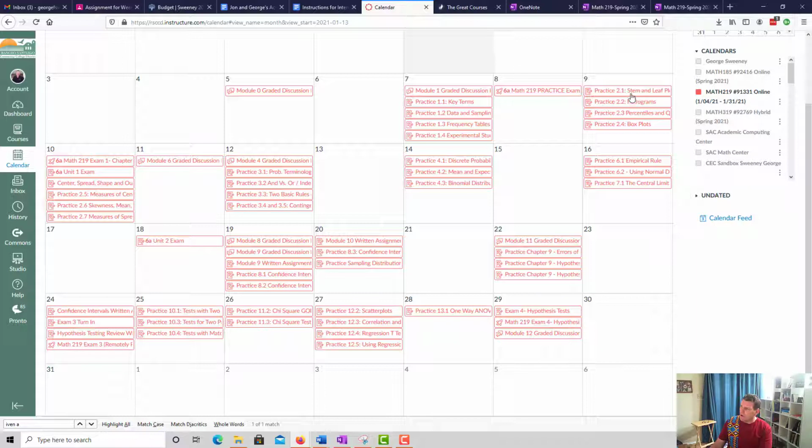The 9th and the 10th is a 48-hour window. The 16th through the 18th is more like a 72-hour window. There's a 48-hour window from the 23rd to the 24th, and then there is a 24-hour window for the 29th. Make sure that you get the time off or the space that you need in order to at least take the exams and write them up.